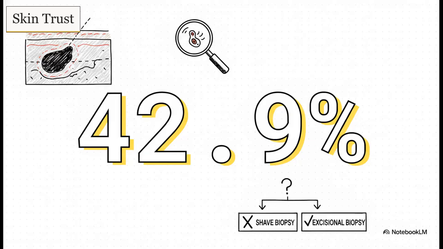Now, what's really interesting about this slide is this stark figure, 42.9%. In a meta-analysis of melanomas diagnosed by shave biopsy, the deep margin was positive in nearly 43% of cases. What's more, additional excisions ended up changing the T-stage in roughly 8% of those cases. Now, the teaching point here isn't that shave biopsies are universally bad. Not at all. It's that you have to match your biopsy technique to the staging question. If you suspect melanoma, you must get enough depth to preserve that vital staging information and avoid preventable uncertainty.